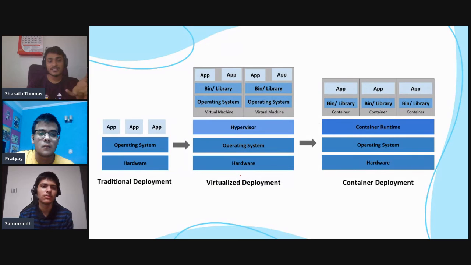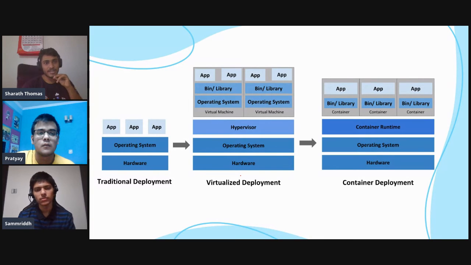Then this is an image showing how the technology evolved. Initially, in traditional servers, they used to have the hardware. On top of that, they would have their operating system. A Linux server would be there, and then they would run all the applications. There might be 5 or 10 applications, all running independently. Well, not quite independently, but when it comes to libraries and such, they would be independent, right?